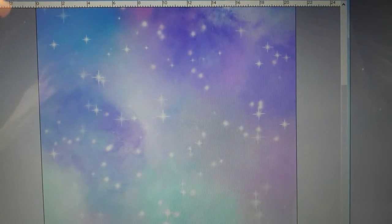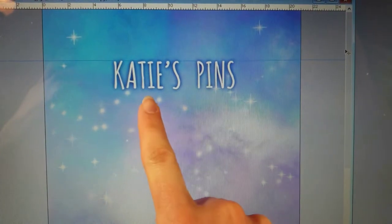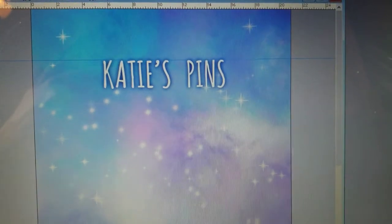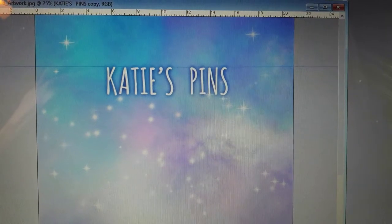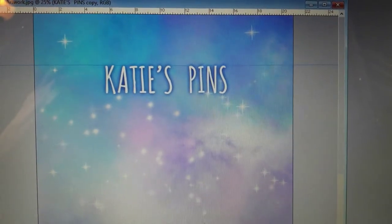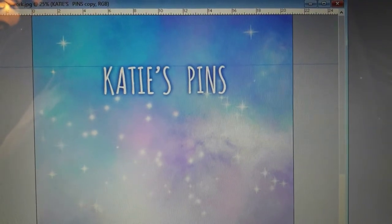I've put my design into Photoshop so I can add in the lettering. I added a little guide — I measured down from the top of the pennant how far the writing needed to be down. I've done it in white, but to make it stand out I've added a blue shadow. It won't show up too well on its own but it'll just make the white pop. You can see there's a definite difference. I just want the text to be really clear, so I'm going to send this to the sublimation printer.